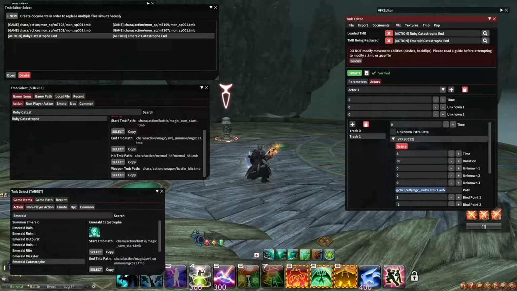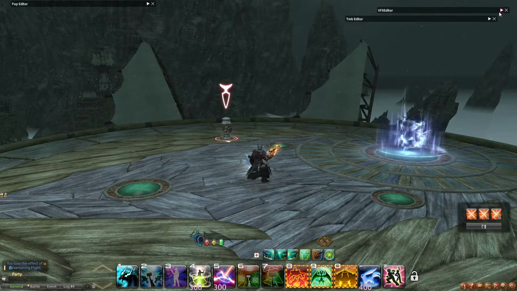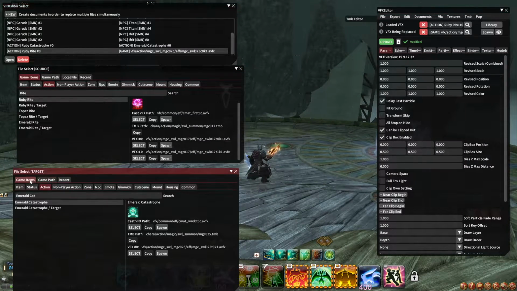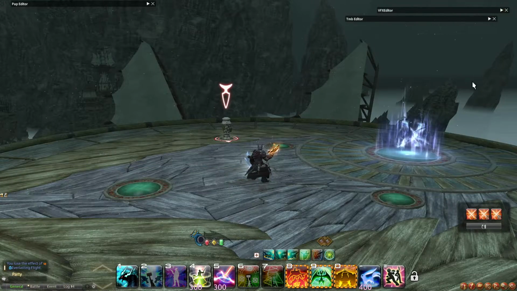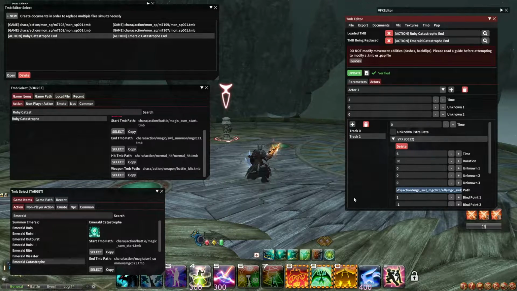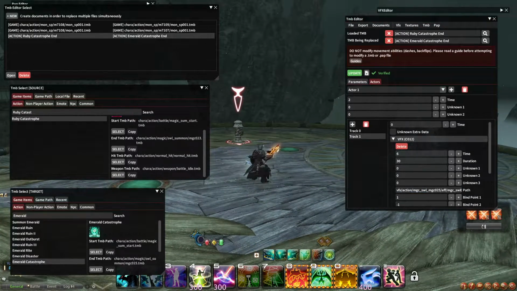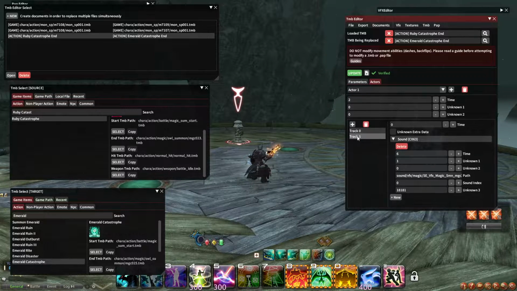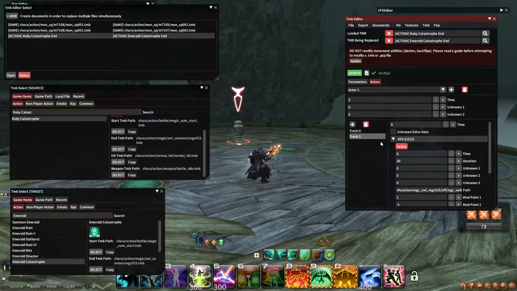This visual effect is still Ruby Writes. So again, to prevent visual effect bleed over, I'm going to copy Emerald Writes into this field for Ruby Write. Alright. And I think the delay is usually 15 seconds for Ruby, right? So I want to delay it a little bit.